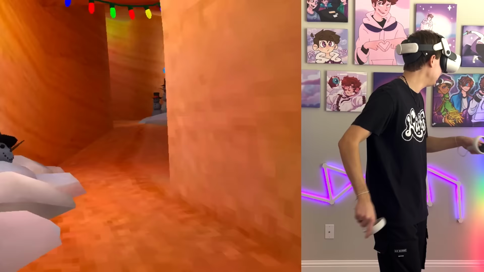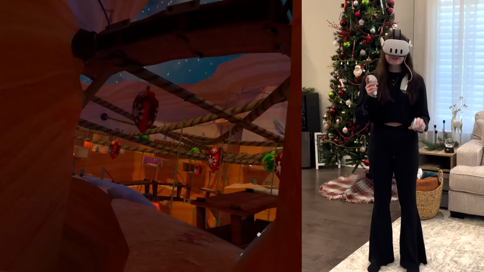I am going to show you the canyons map. It's basically the desert map. It's very orange. It's not really my favorite map, but I'll show it to you. But I mean, the ornaments make it look cool, right? I like the ornaments. They're pretty.